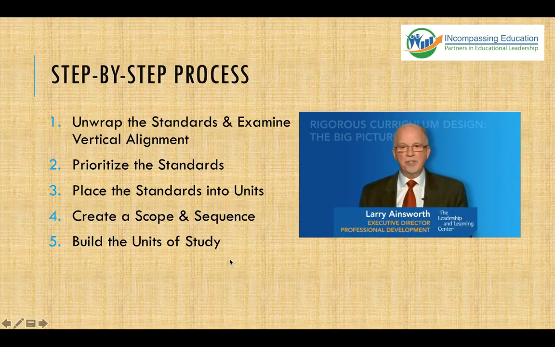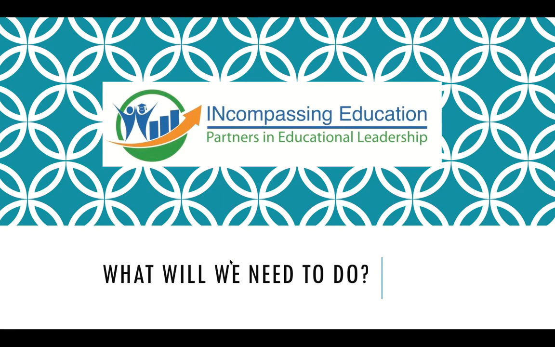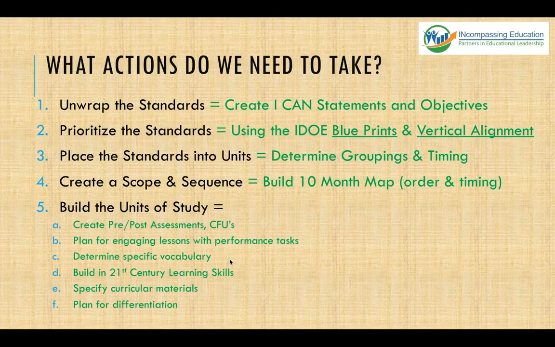So as Larry explained, there is a systems approach to how we do our curriculum mapping. Now, finally, let's talk about what we will need to do in order to do the curriculum mapping throughout the year. So the first step was to unwrap the standards. When we're doing that in professional development, that is the creation of the I-CAN statements, which the Indiana Department of Education has given us at this point, and the creation of objectives. Objectives let teachers know what the students should know and how they're going to know they know it.